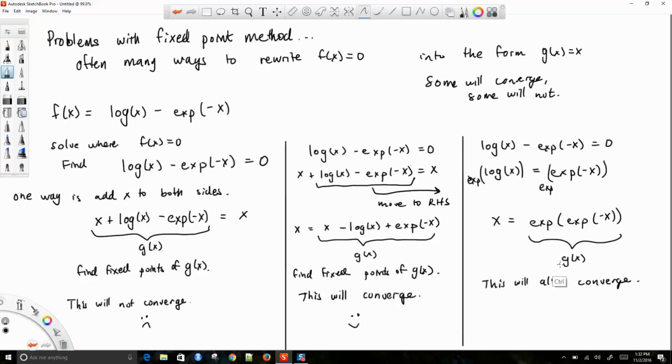So it seems a little arbitrary, at least when you're just rearranging these things. I don't think any of us are so good at math and derivatives so instantly that we would look at this and go, oh yeah, the fixed points of this will have a derivative less than 1. And this one, if you take the derivative at the fixed point, it's going to be greater than 1, right? That's how, mathematically, it will be shown to converge or not converge, but sometimes it's a little bit of trial and error on these things, okay?